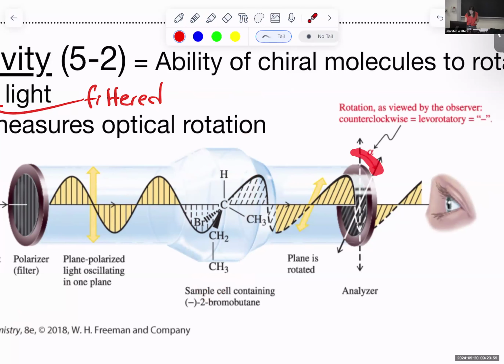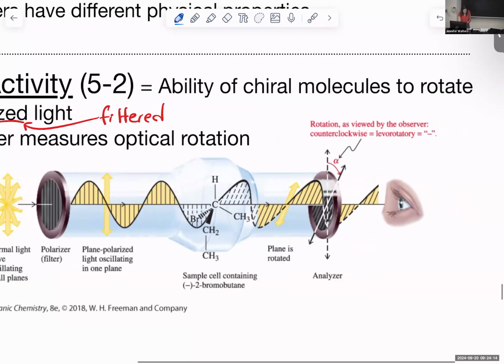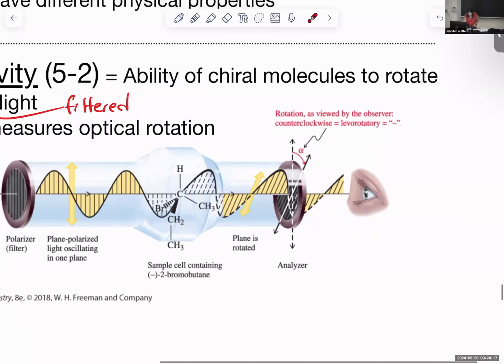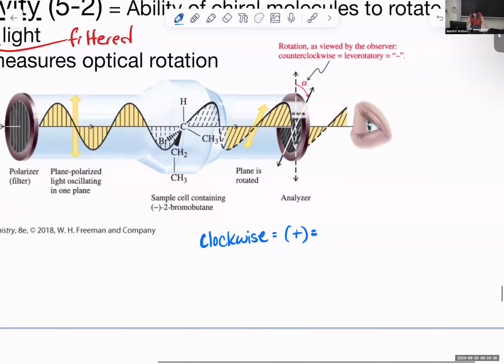And so then this degree to which it has rotated is your optical rotation, the rotation of light, optics being light. So like if you go to an optician, you're going to someone who's going to tell you about how your eye interacts with light. Your optical rotation is the degree to which it will rotate light. If it rotates the light in a clockwise direction, we're going to say that that is a positive rotation, and we're going to call that dextrorotatory.